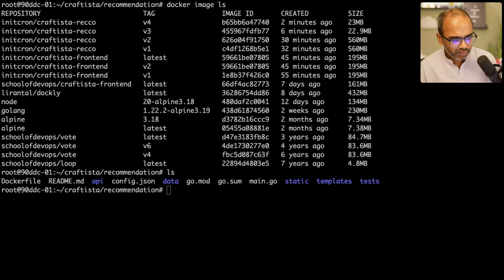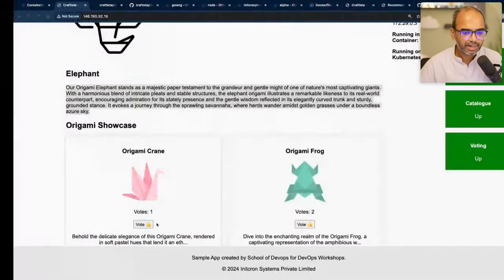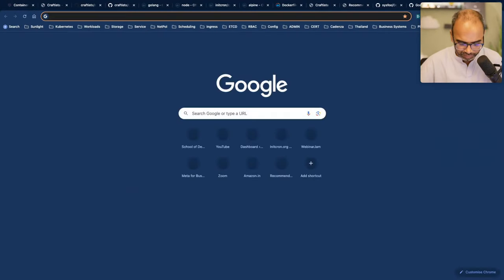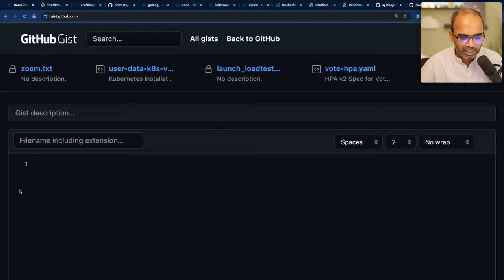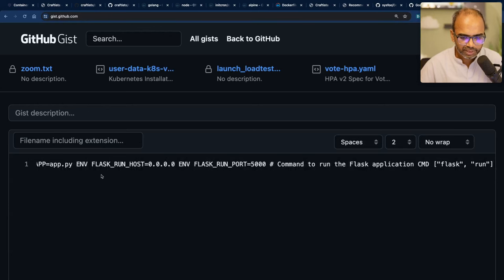All right, Udit has a question. Okay, it's a longer question, I'm just going to go through it. I have a Dockerfile, and when I try to build the Docker image via Jenkins pipeline, it hangs the Jenkins server. What can be the possible issue? My Dockerfile is, okay, this is not very visible. I would recommend, Udit, you create a Dockerfile using Gist. If you have a GitHub account, use gist.github.com and paste your code there.